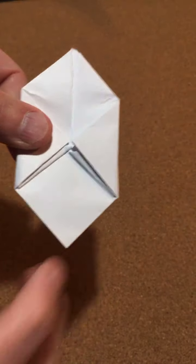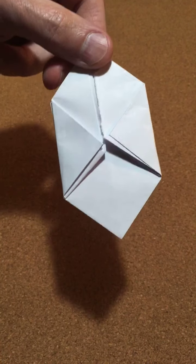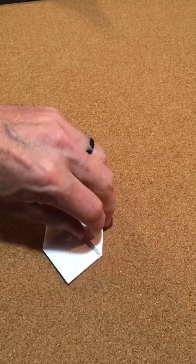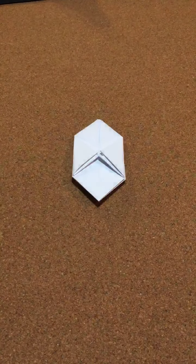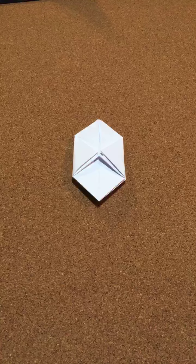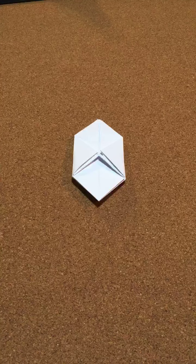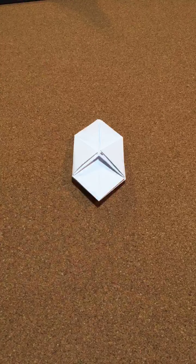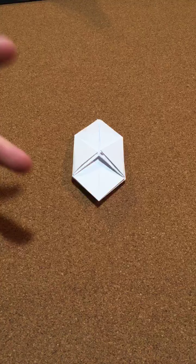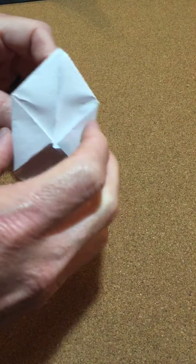All right, so we have the basis for our balloon. Don't do anything with it yet. I know it's tempting to jump in. I'm going to give you just a minute to catch up on that, but you should have a nice diamond shape. It's up to you how you want to use this project. You can get creative with it. When I teach something, I'm teaching you just the basics. You get creative and make it your own. You don't have to copy it exactly.